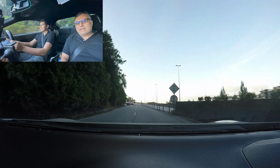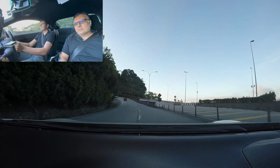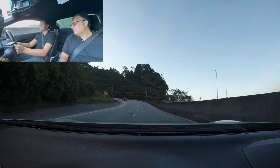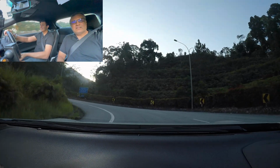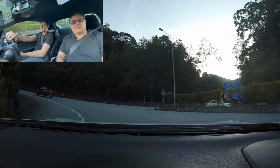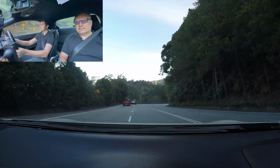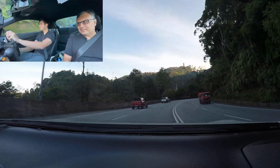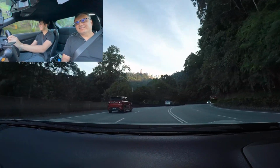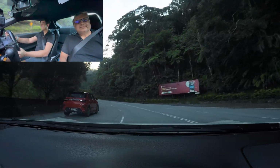So if any of you want to buy this car, and if you like to go on winding roads, or you call it tauge roads, right, with a lot of cornerings, well, changing to a staggered fitment is a good option because it keeps the car, on its, what's the word to use? Well, the back doesn't come out as often, lah. Yeah, that's the layman's term.